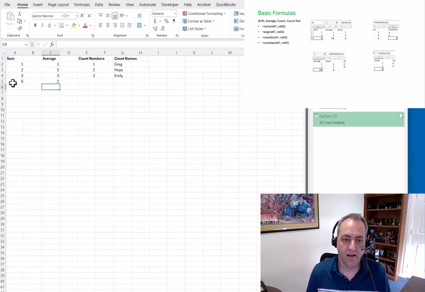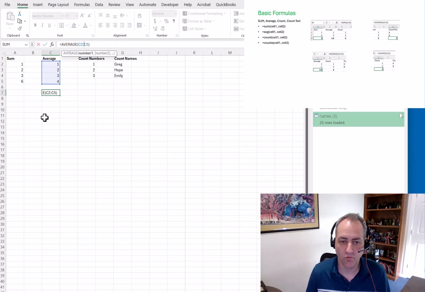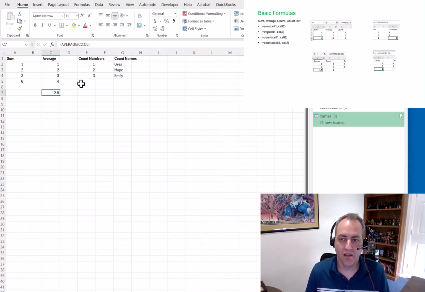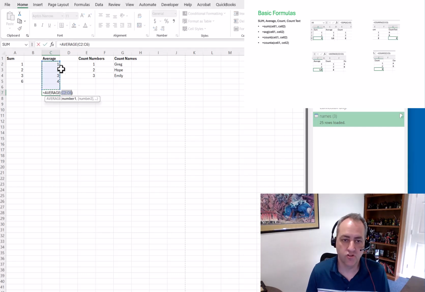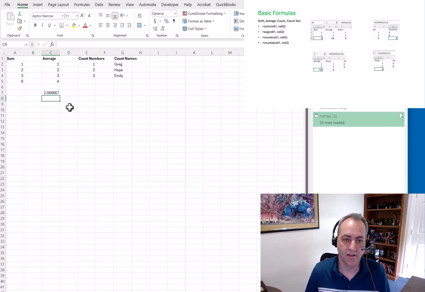Now let's say that I move this down. It still keeps it, but notice it's just that range. So if I type a number here, oh, it was smart enough to pick that up, and it just automatically grouped it for me. If I want to average just 2 of the numbers or 3 of the numbers, I can do that, and it'll do that for me as well.